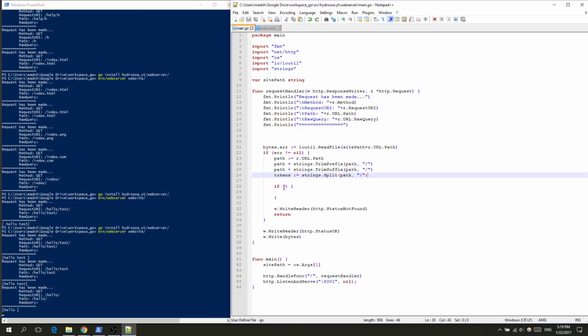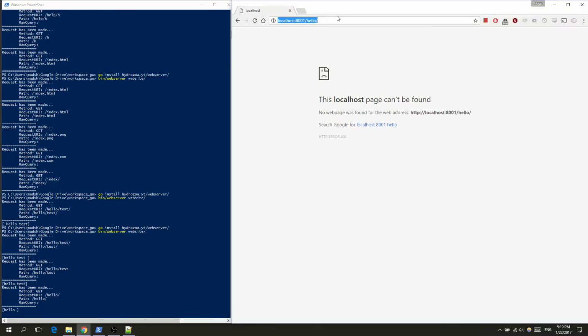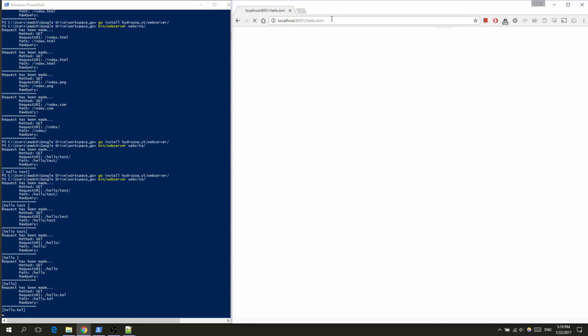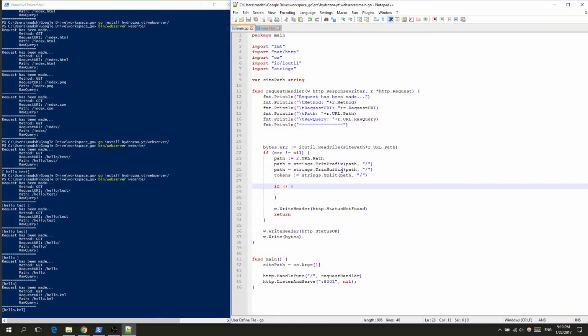Okay, so now a slice of string with a length of 0 would mean that we got a request that looks like this, or this for that matter, or this. But in that case, it wouldn't have made it that far. It would have just read here. Okay.